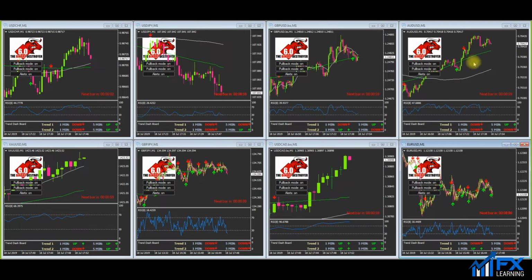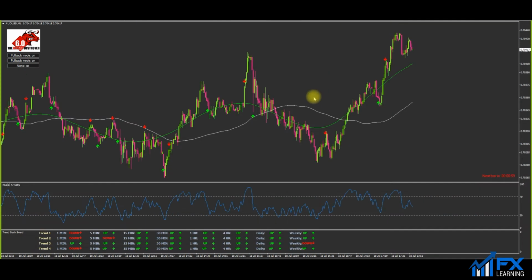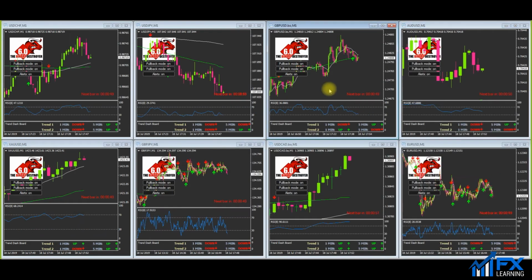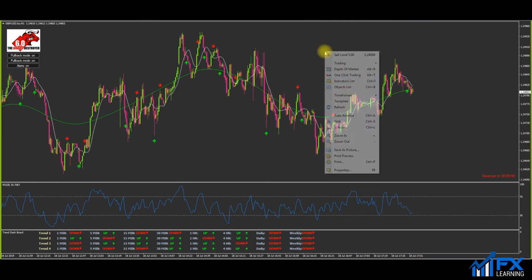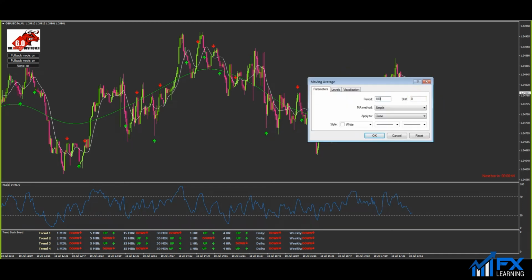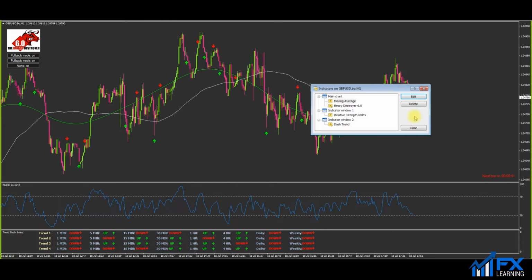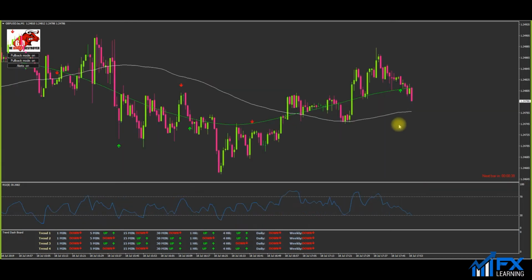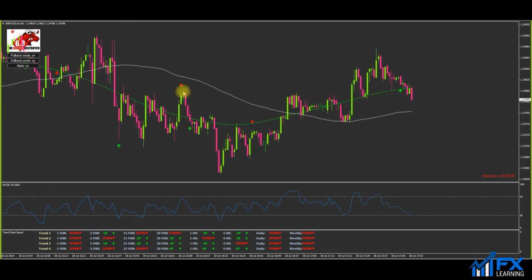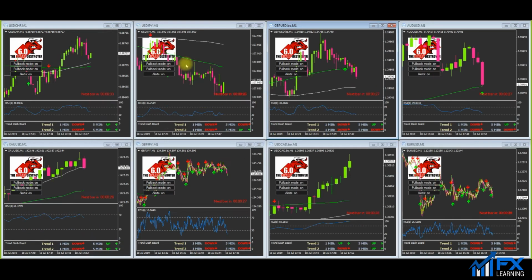We might get a setup on the Aussie dollar. As you can see again, notice how the candle's inside the zone, and that was again a beautiful winner there. Just getting a general idea of how this strategy is performing. I need to change that moving average to a 100 again. As you can see, price hasn't entered the zone there, so that wouldn't have been a trade. That would have been a signal. That was a nice trade there. As you can see, candles inside of the zone. This one wasn't, so I wouldn't be taking that trade.